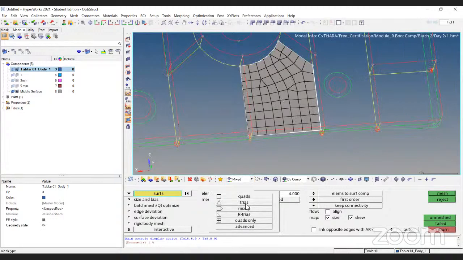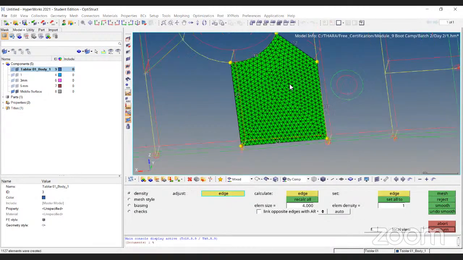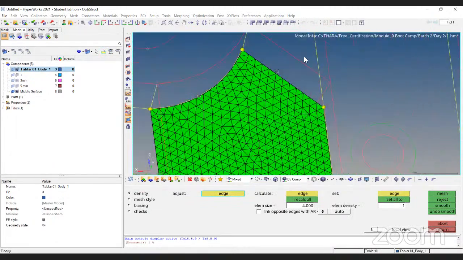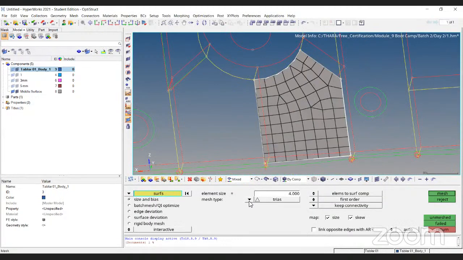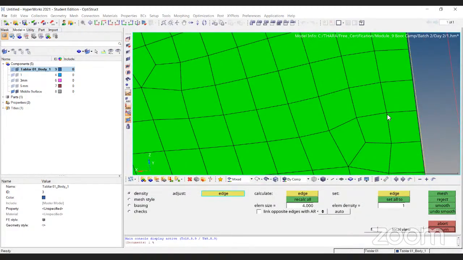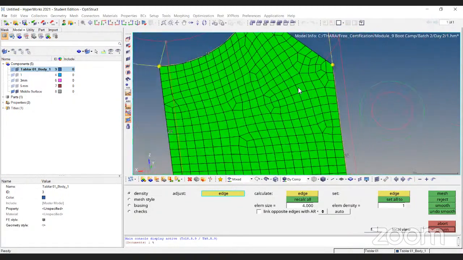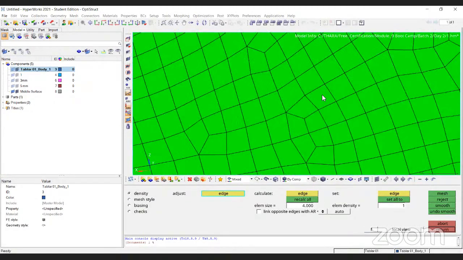Whereas if you are keeping only the trias, only the tria element will get generated. You will not see any quad element. All over the surface, you will get only the tria element. Or if you are interested to create only the quads, only quad elements will generate. This is a 4-corner node only. This is not a triangular element. This is a diamond-shaped element, or we can call it rotating quads.